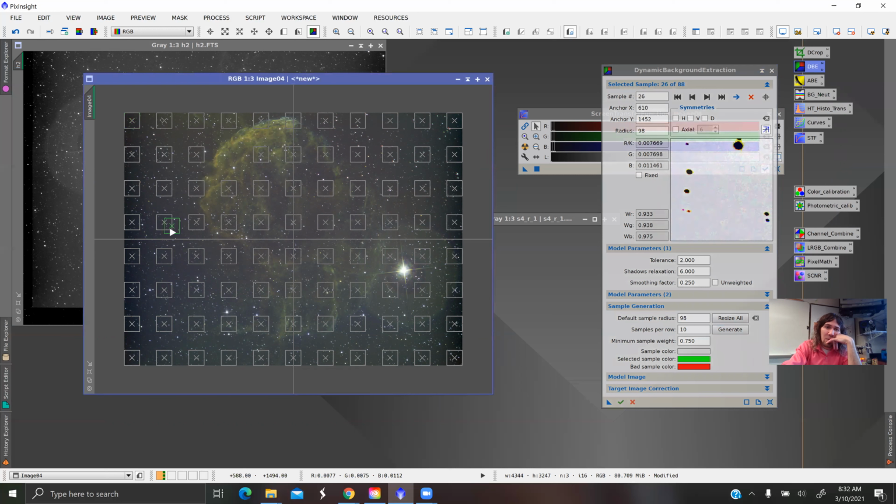And it's got all these X's across my image right now, which are kind of the regions it wants to be sampling from. And I really don't want those in the most exciting nebula regions. So I'm now going around and deleting some of them, moving some around, trying to not have it sticking on the exciting parts of the nebula. It can be on little bits here or there, but yeah, I'm really trying to remove a lot of the extraction that might occur on the nebula itself. I'll let it pull out from other areas.